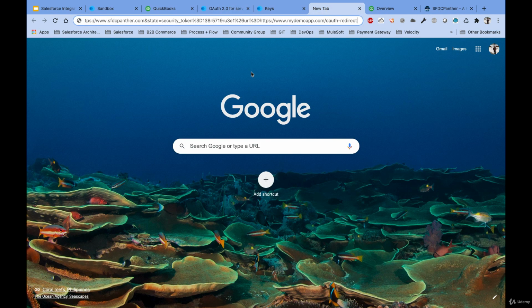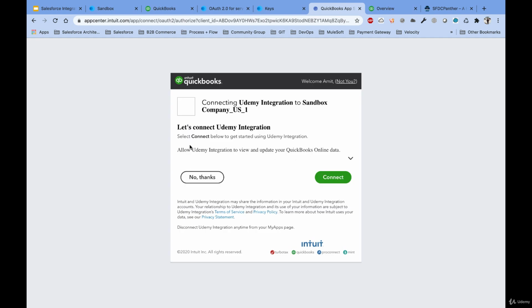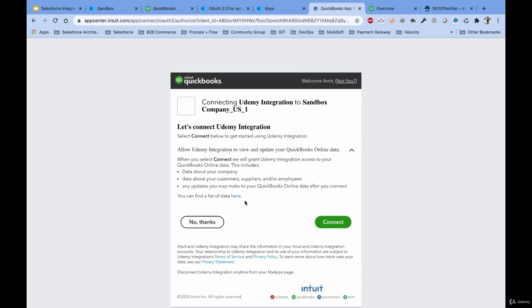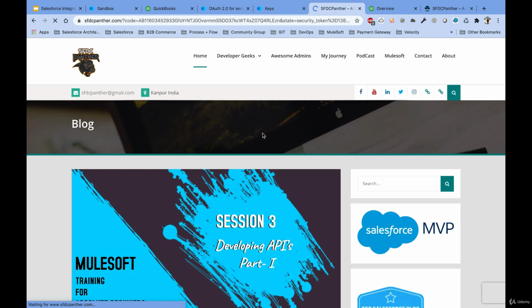We just copy and pasted our request over here in the URL and we will hit enter. It will take us to the QuickBooks authorization server here. So you can see it is saying that this is our application, Udemy integration, and if you click here you can see what all this app is going to access. You can say connect, because I am already logged in. If you are not logged in, it will ask you to log in here.